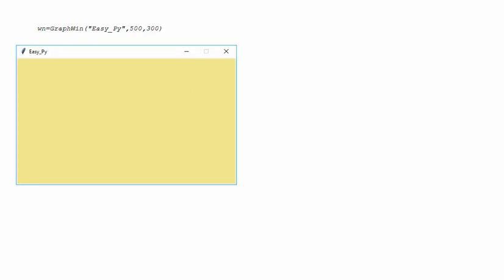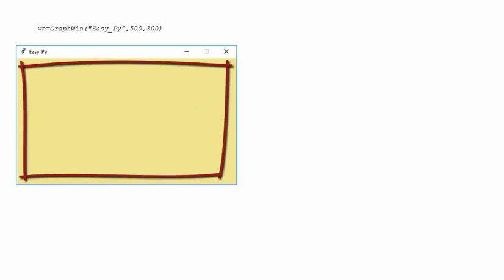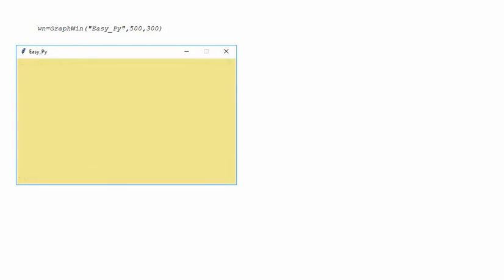Below the title, the system creates the canvas, the yellowish surface, which is 500 by 300 pixels in our example. The 500 pixels indicate the horizontal size of the window, while the 300 pixels is the vertical one.